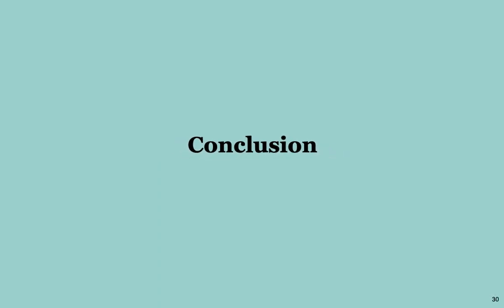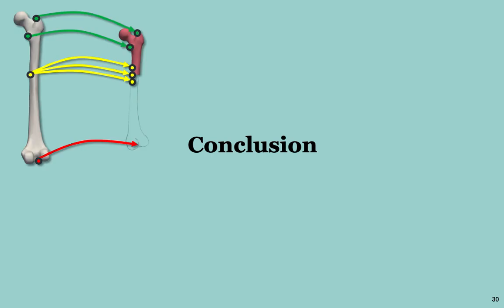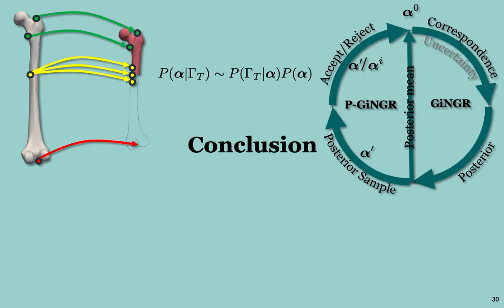So finally, let us conclude by summarizing the main points from this talk. One of the main problems in traditional non-rigid registration is the underlying correspondence assumption. Instead, we formulate probabilistic registration as estimating the distribution of surfaces given a target surface. Our method to implement this is pGinger, which uses the Metropolis-Hastings algorithm to propose new samples from the posterior distribution. The usage of a specially designed correspondence proposal makes it possible to take informed steps in comparison to a random walk proposal.